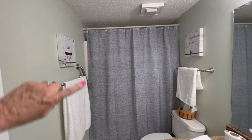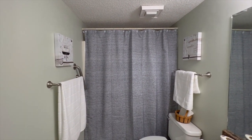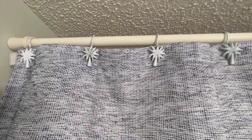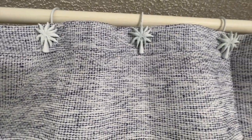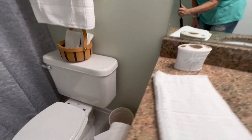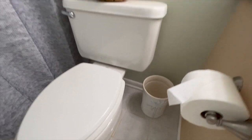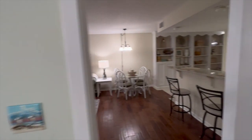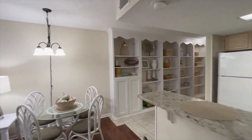And then if you remember, this was a palm tree. I have changed that out for a pretty shower curtain, but I did paint the palm tree hooks up there. I just sprayed them lightly. I didn't want to completely get all the color out, but I got enough of it out that it blends really good. And I put some towels out, a little basket. I painted these also. They were palm tree colors. And then these little pictures came from Ross. They turned out really good. I'm really excited about the way it turned out. It's just real open and free.